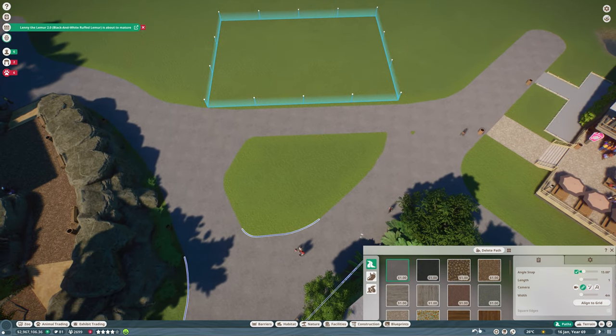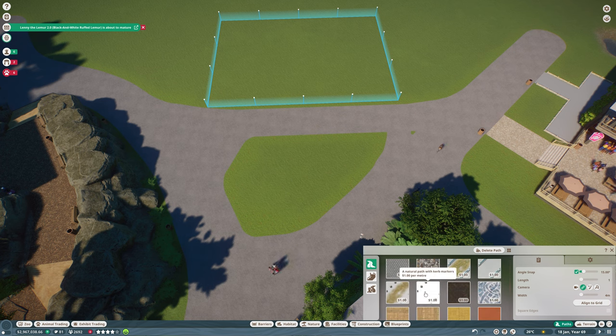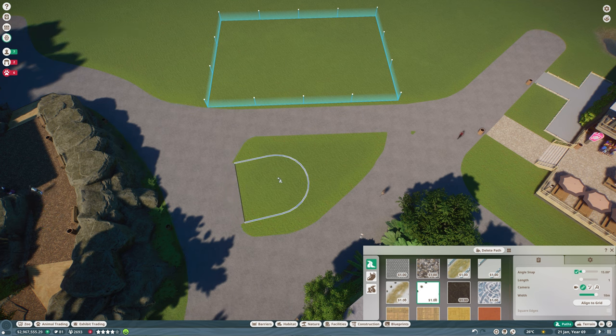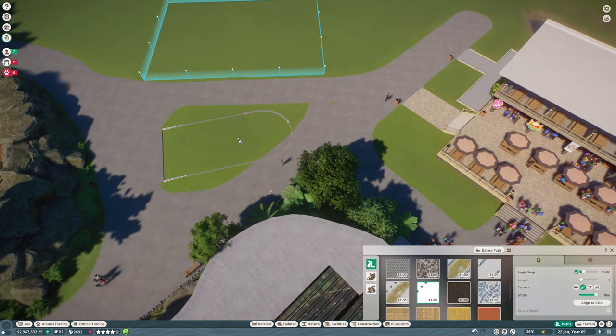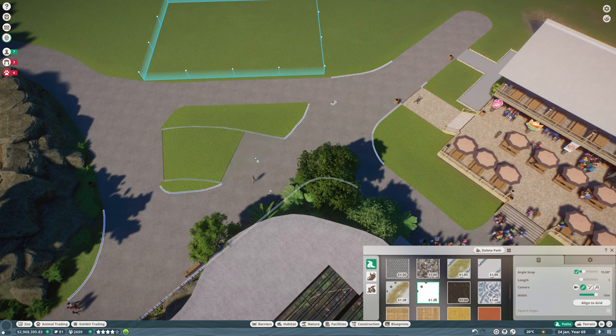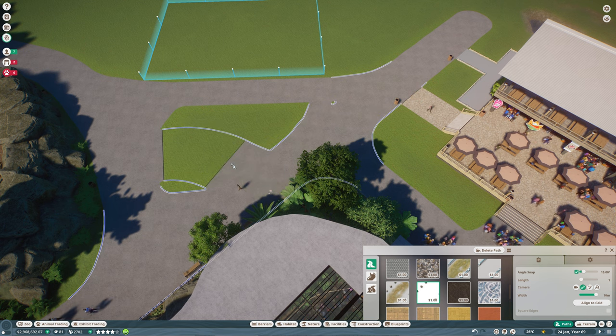Now in the middle here, this is the next thing that I do want to talk about today. If we go into our paths, we have got these invisible paths here. So if we go with this one, a natural path with curb markers, don't worry about the curb markers for now. What I'm actually going to do is make it super duper wide. We'll go for 10. And I'm literally going to place this in the middle of this area. Now that is not going to go in particularly nicely.